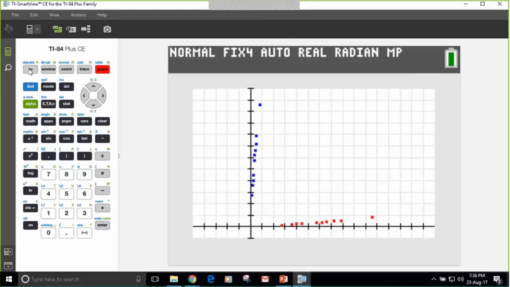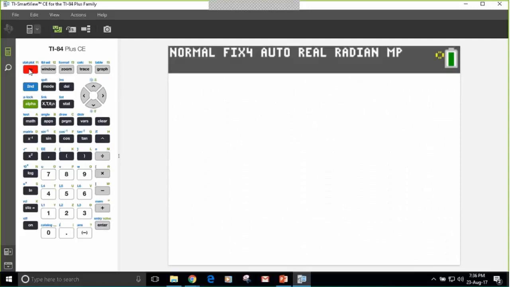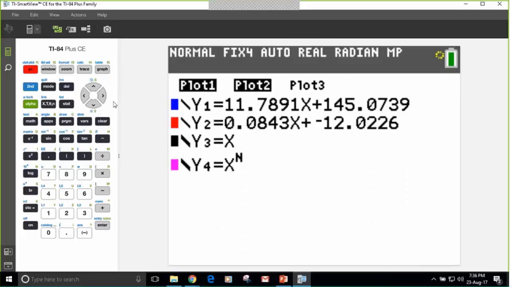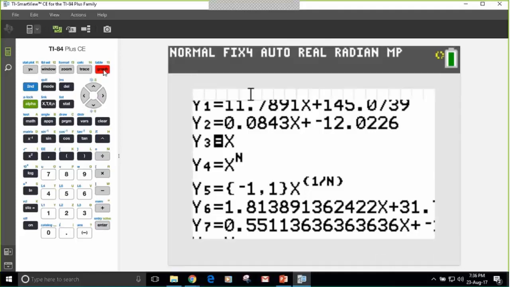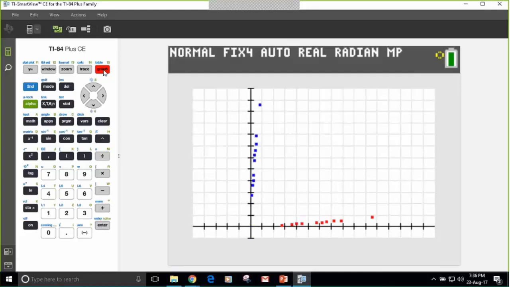And if we were to put this y3 equals x graph in the y editor, you can see hopefully that one of the plots is essentially a reflection of the other, and of course that's really what an inverse is all about.